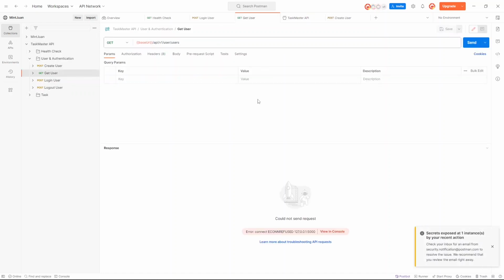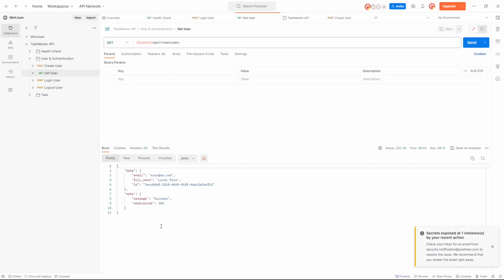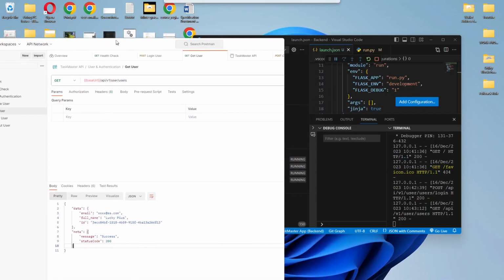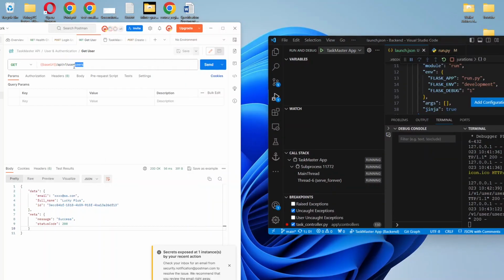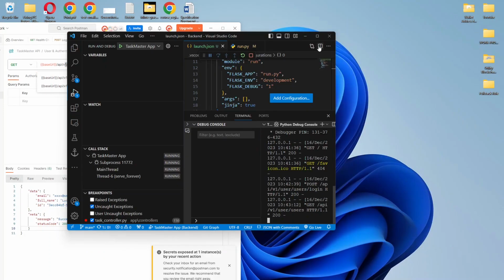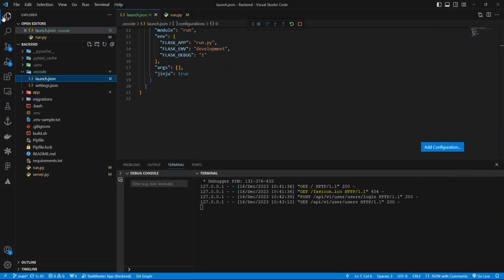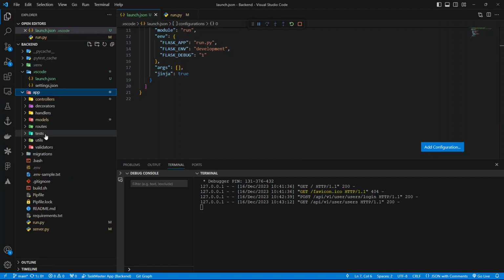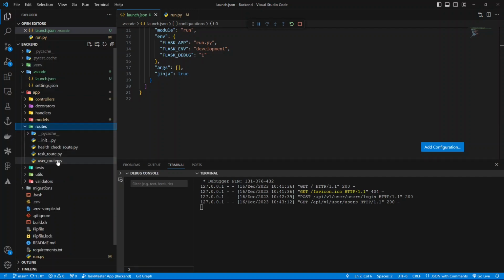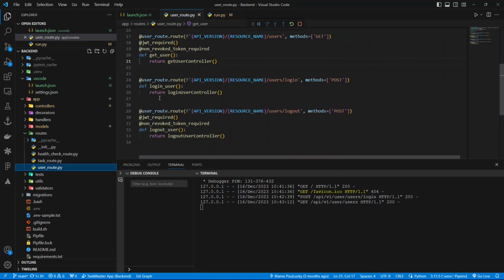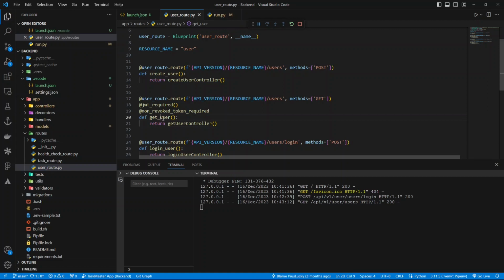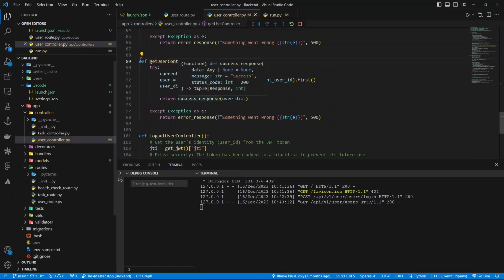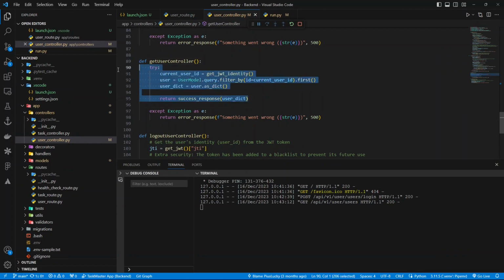We now have access to our token, and when we try to fetch the user, we have access to the user. Great. Now we want to debug this API, /user/users. How do we go about that? That's the next thing we'll consider. Go to the code, and we have a route, and then the user route, and then get user. This get user is controlled by the get user controller. You can go into there, and here we have this.